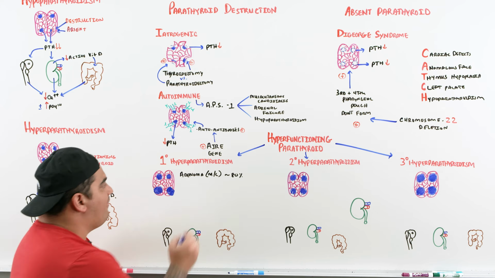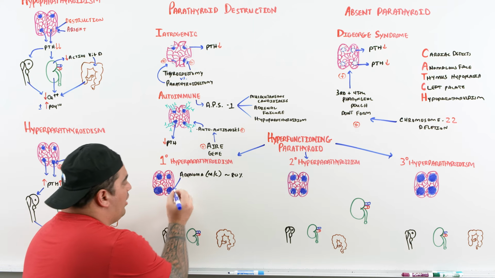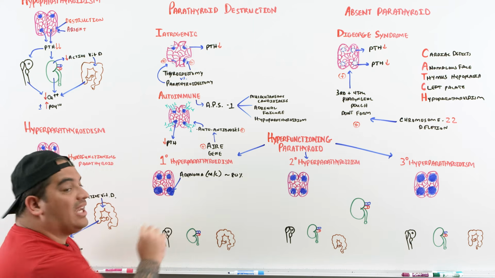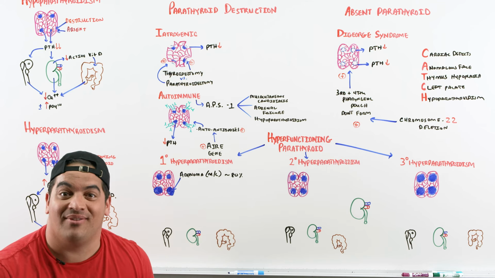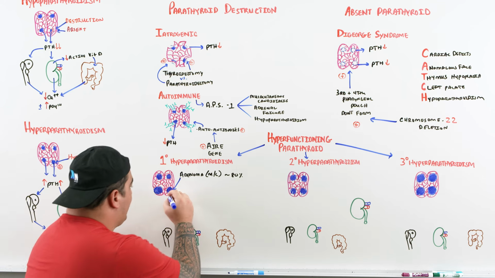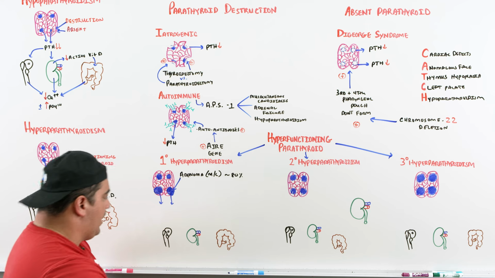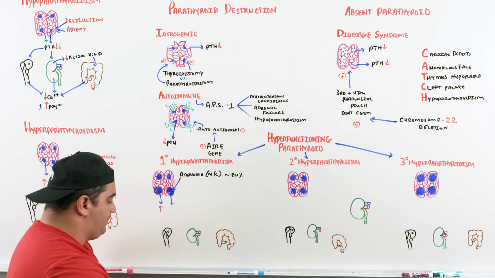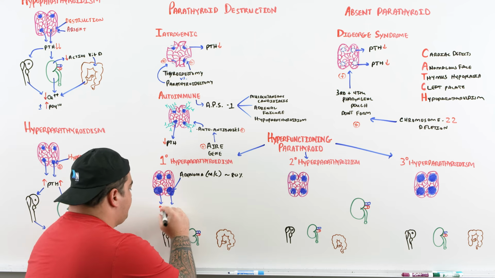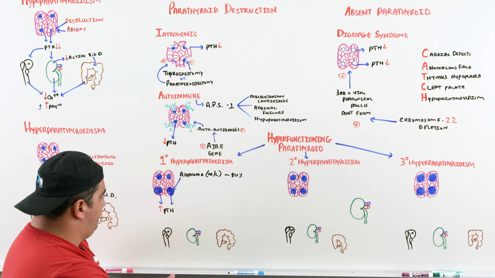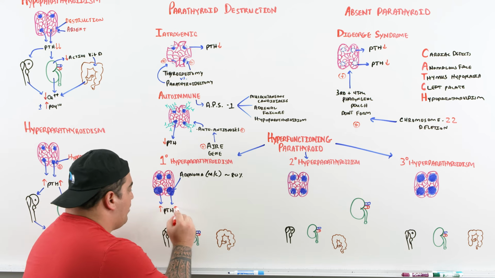That's by far going to be the case where you have a tumor that gains the capacity to secrete large amounts of PTH. So this tumor gains the capacity to produce large amounts of PTH on its own. So it gains autonomous production. Right? That would be a very, very prominent reason.